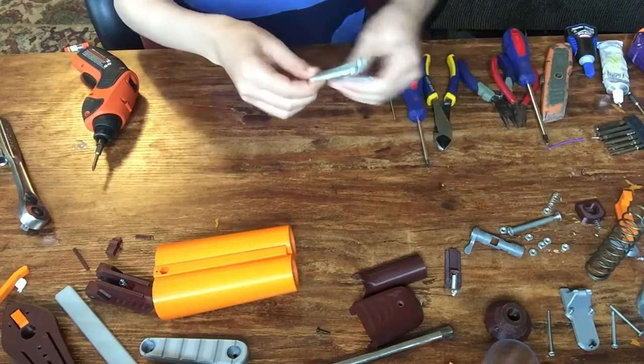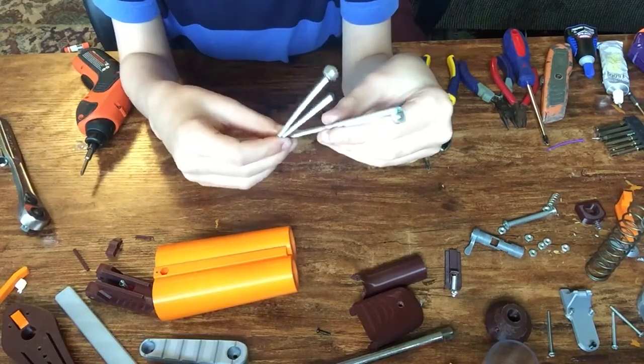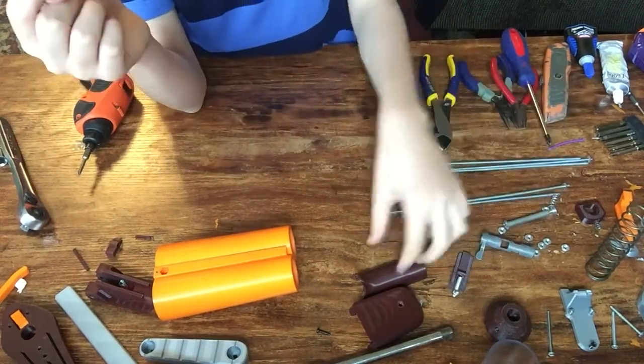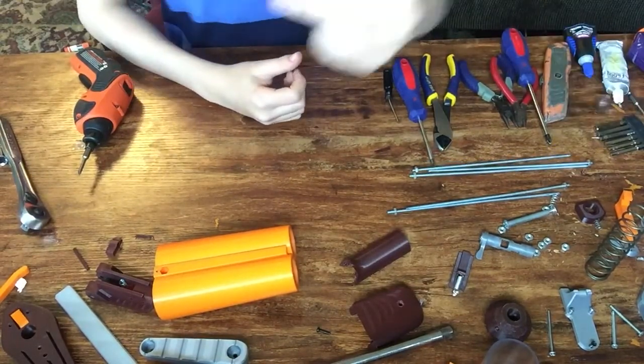You need 6-32 threaded rod that you need to cut down to specific sizes. I'll have the dimensions in there. You can just use something like a chop saw. Just use something that can cut metal. You also need some filament for pinning stuff together.